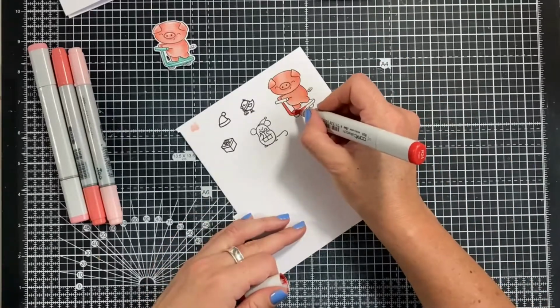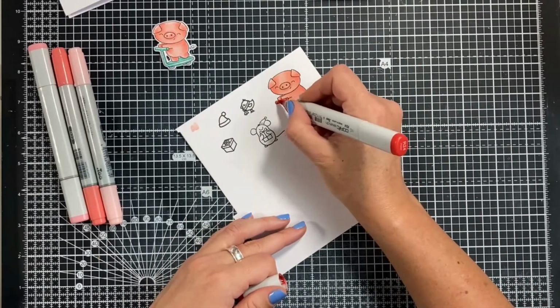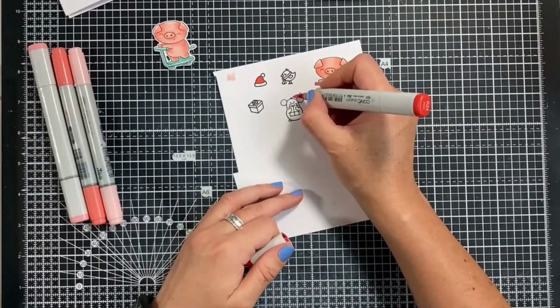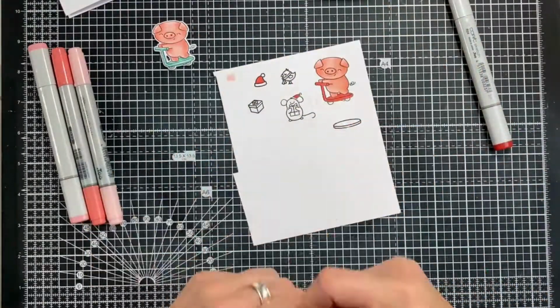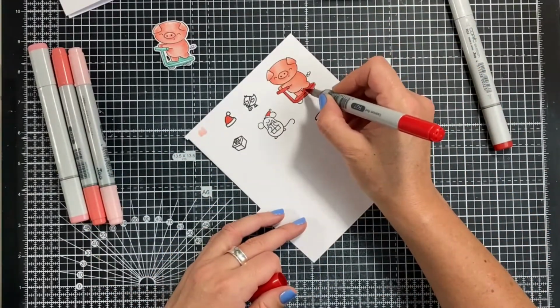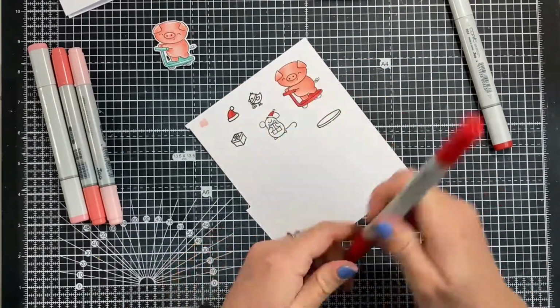The scooter I'm going to colour in red, and afterwards I did wonder whether maybe I should have coloured that in a different colour, because he's also going to be wearing this little Santa's hat, which will also be in red. But in the end, it all looks really, really festive. And I do think a red scooter just seems right, especially for a winter theme.